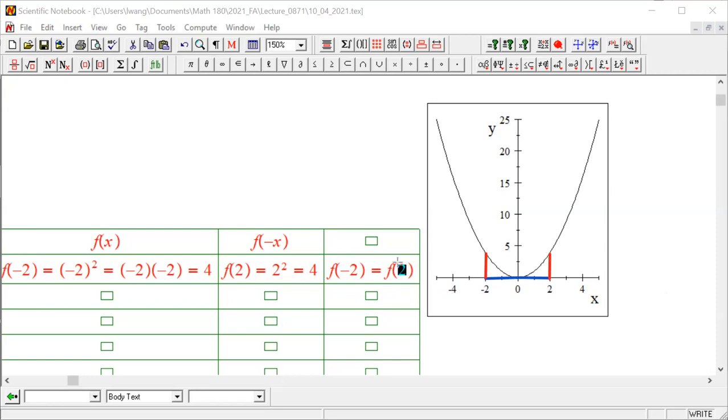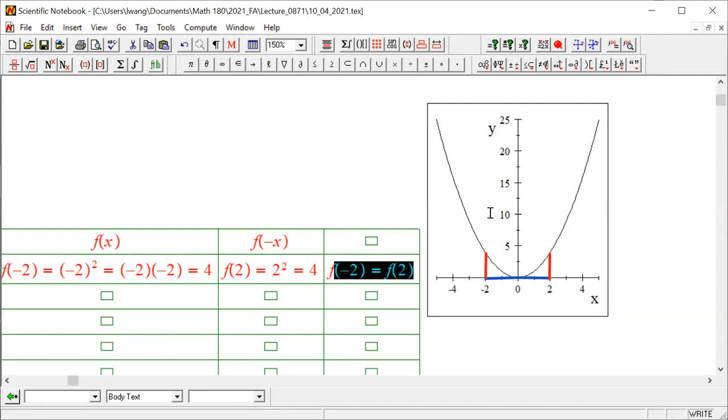And what does this expression tell us? This expression tells us when the input is negative 2 and positive 2, 2 and negative 2 are opposite, their respective outputs are the same. The two are of the same height on the same side. They're both positive. That's what it means. So this is the algebraic, and that's the picture. Do you guys follow me?